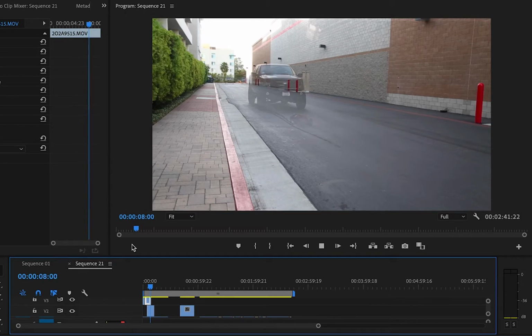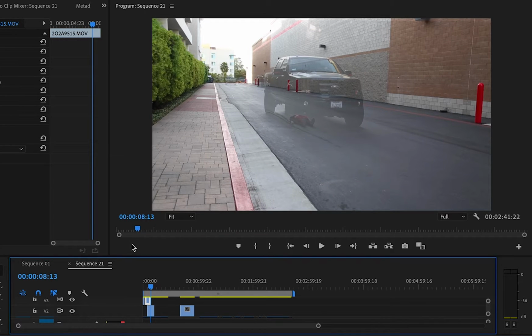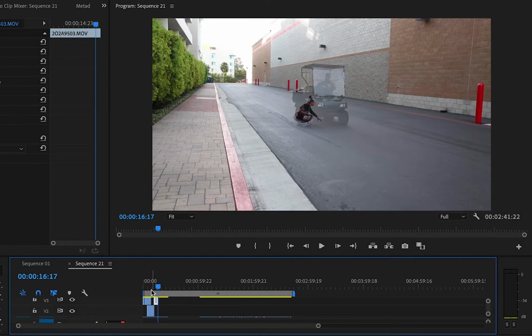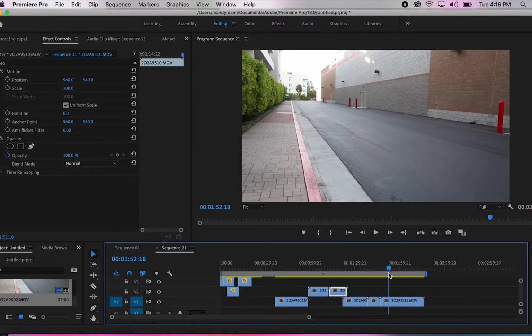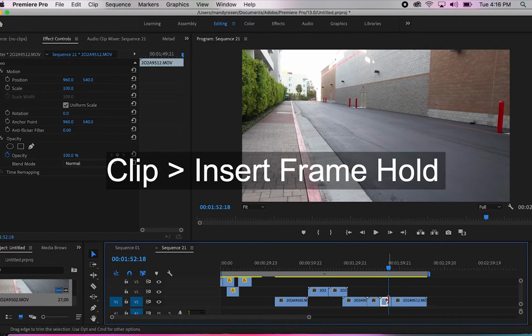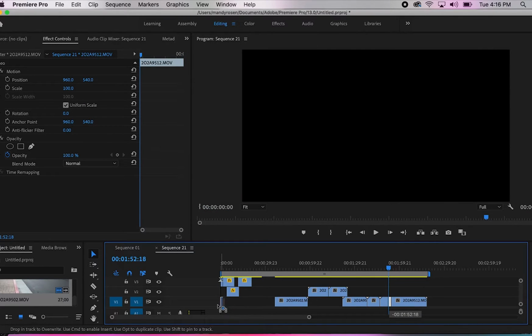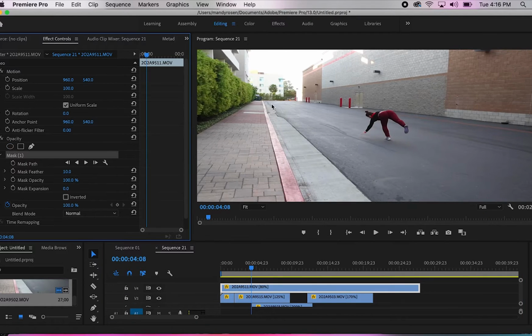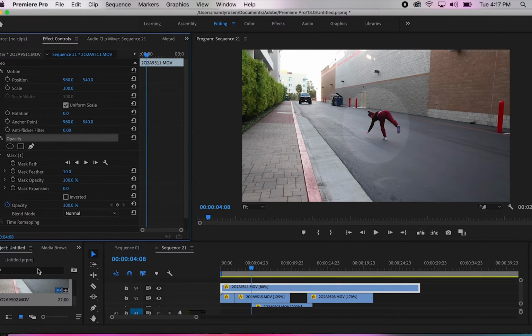The first step is to reduce the opacity of the layers of the cars and the layer of myself, so I know where to match up the layers and how to combine them all together basically. None of this would be possible without a blank shot with nothing in it. So I have my blank clip here, and I'm going to clip, insert frame, hold, and that creates a screenshot which I'm going to stretch out as the most bottom layer of the entire video edit.